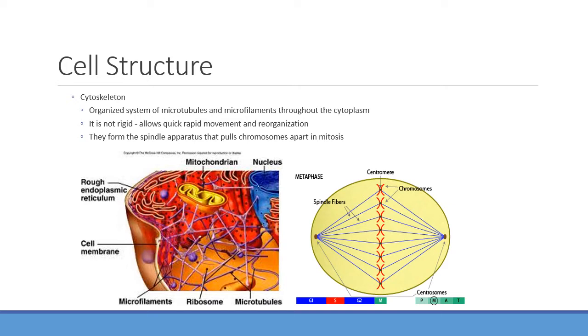Notice that the cytoskeleton is made up of these microtubules. This is very important during, what's this process happening here? Yeah, it's mitosis, or cell division. We'll see this later, they're pulling those chromosomes apart. But again, microtubules are very important in forming the cytoskeleton and helping with things like mitosis and cellular division.